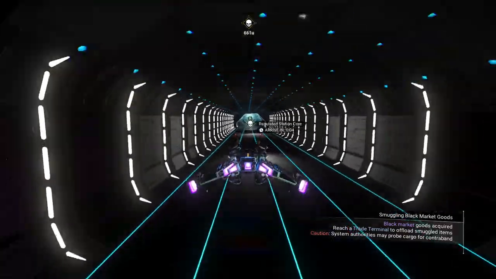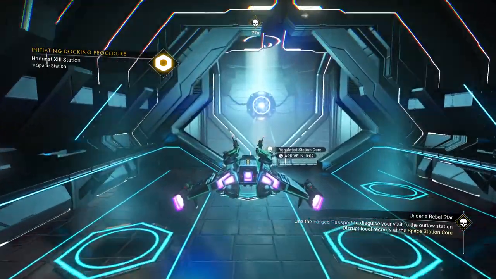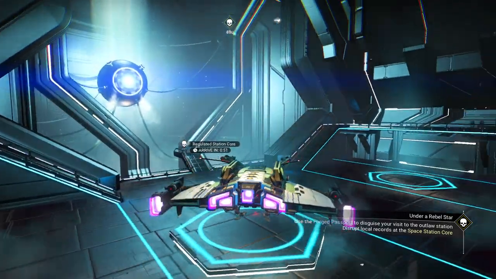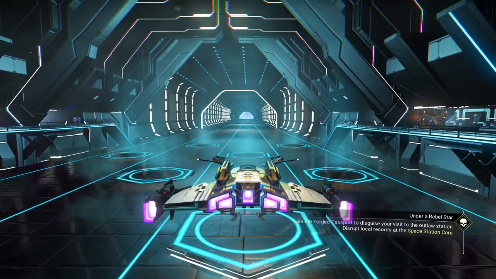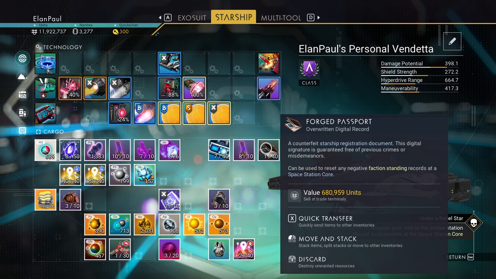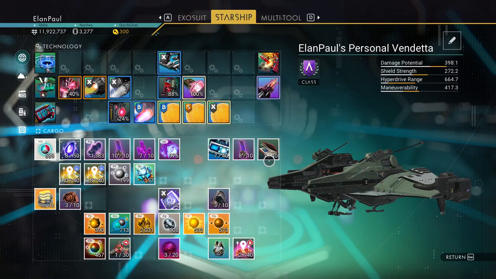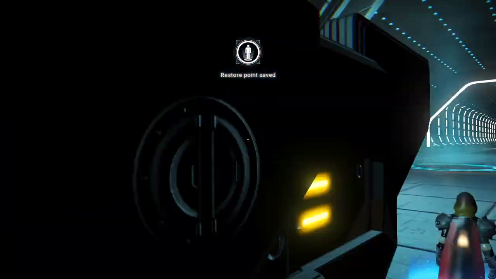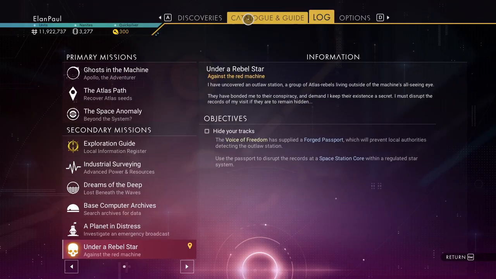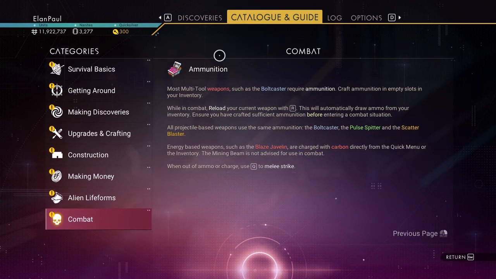See, black market goods acquired. Reach a trade terminal to offload smuggled items. So, there's your issue. See, it tells us to go back to the regulated core. So if you look at our inventory real quick, there it is. Right there, and this is illegal to carry on you. So, let's see what happens. Now you remember, I'm gonna go ahead and jump out of here. We're gonna take a look at the catalog. Whoops, back to catalog.